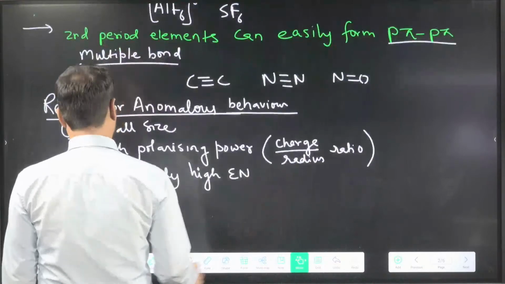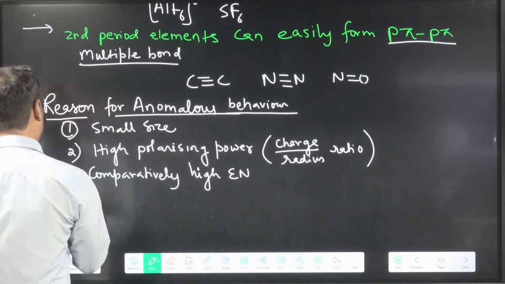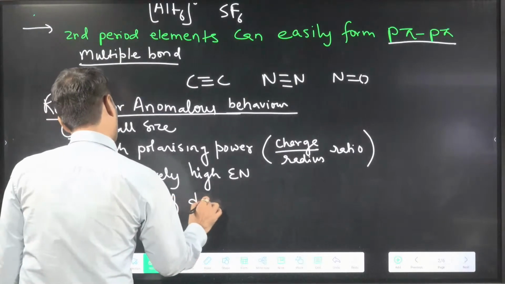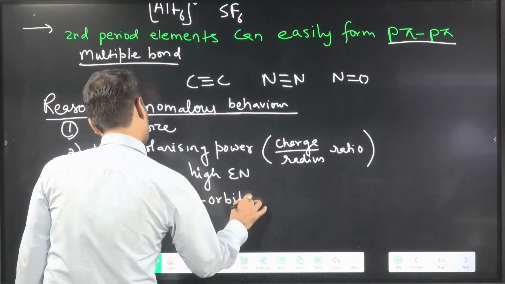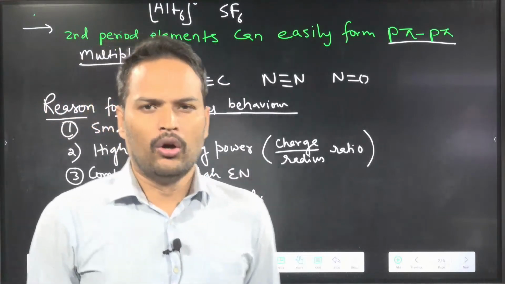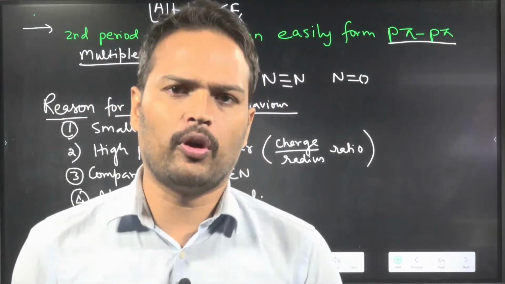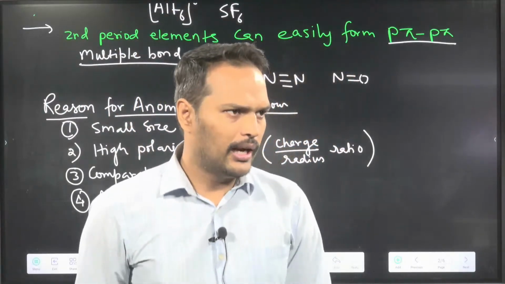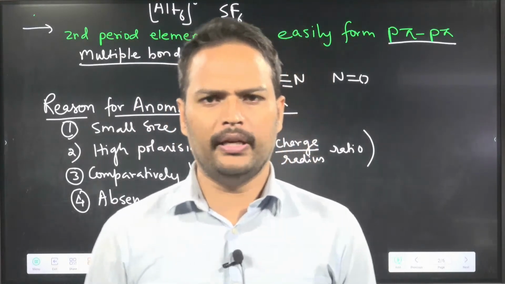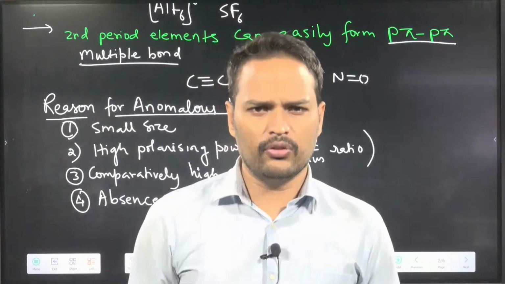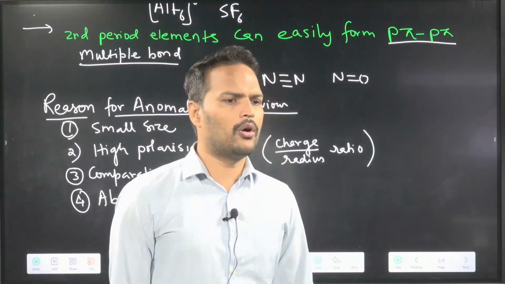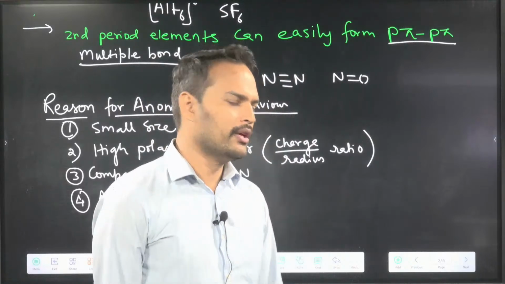And fourth point, finally, which you were saying, is absence of d orbital. Absence of d orbital. So is this point clear to everyone? Hope you all were knowing all these points already. I told you today's class is miscellaneous things, small topics which we will study in future in more detail, and most of the things you are already knowing.